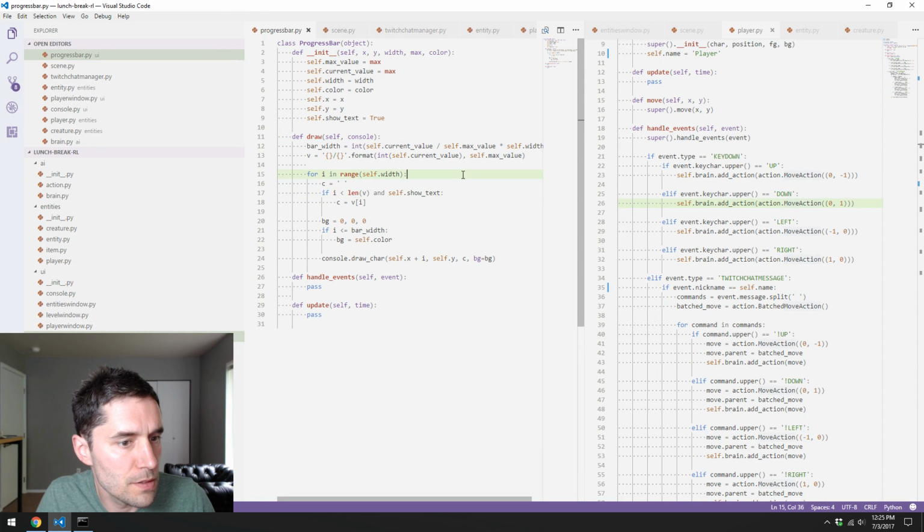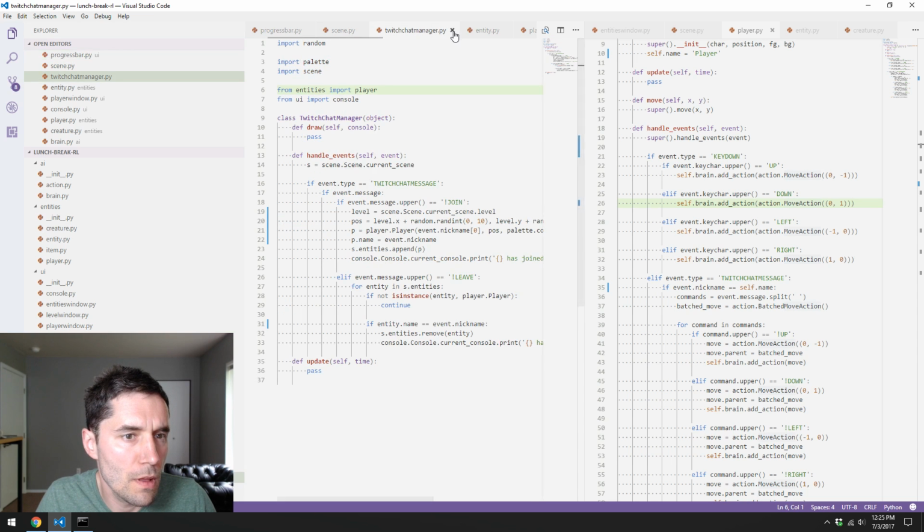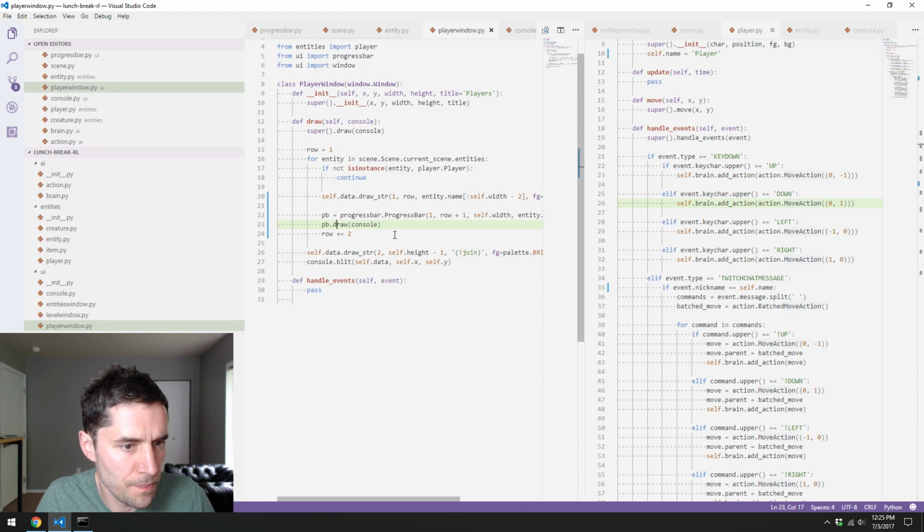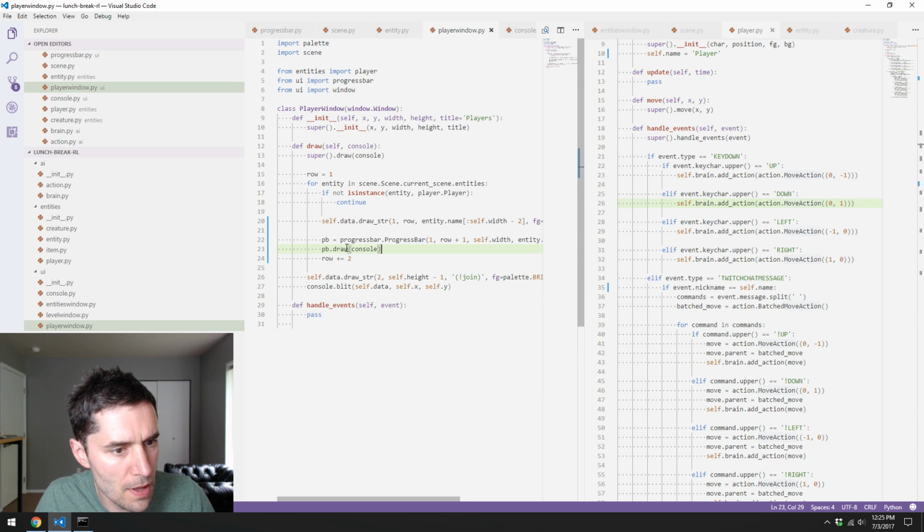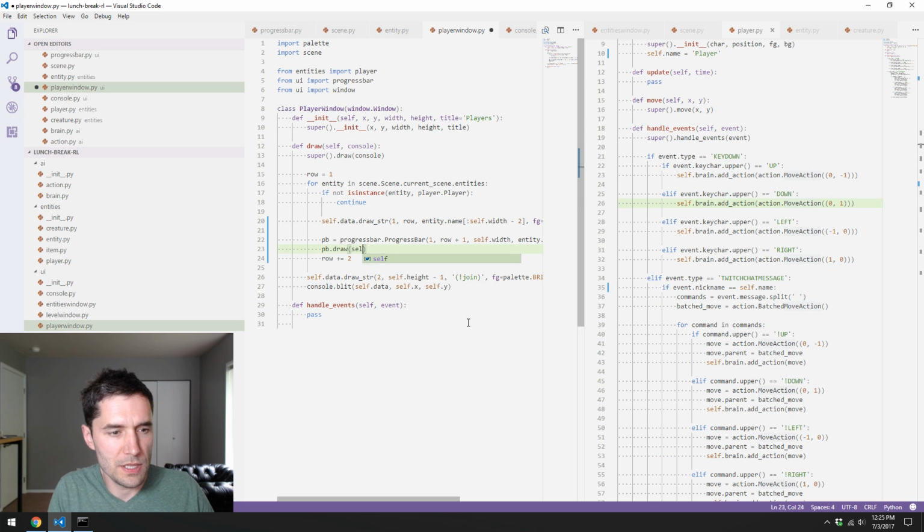Why is it not? The player window has a progress bar, and it draws to not the console, but maybe to self.data. Is that the correct place to draw to, I think?